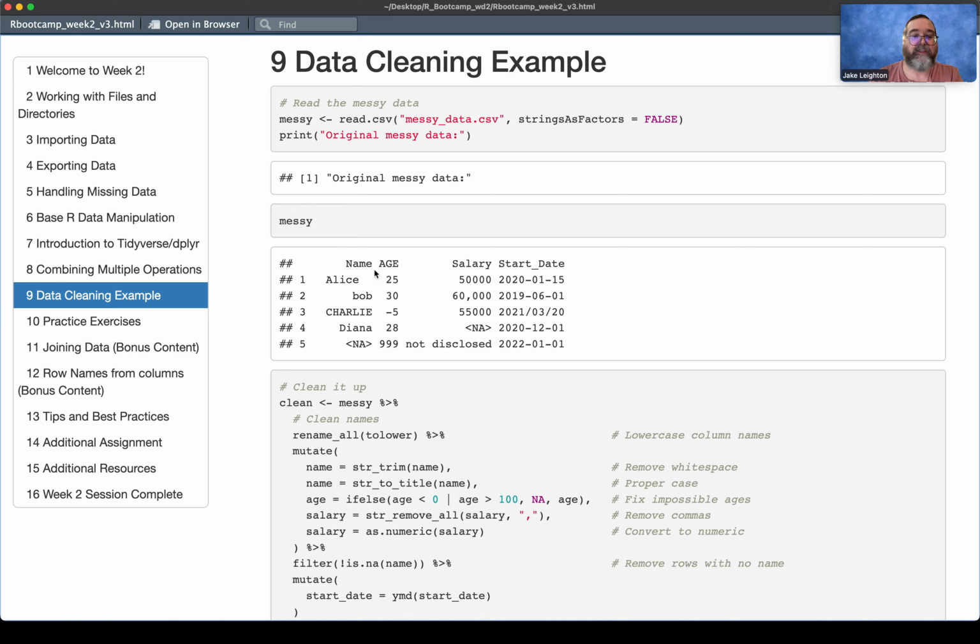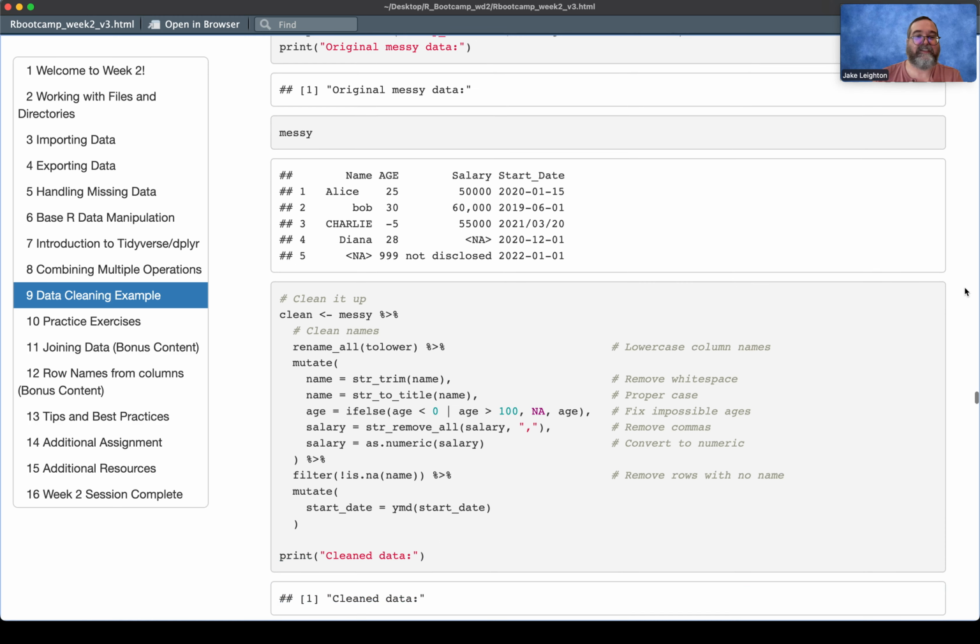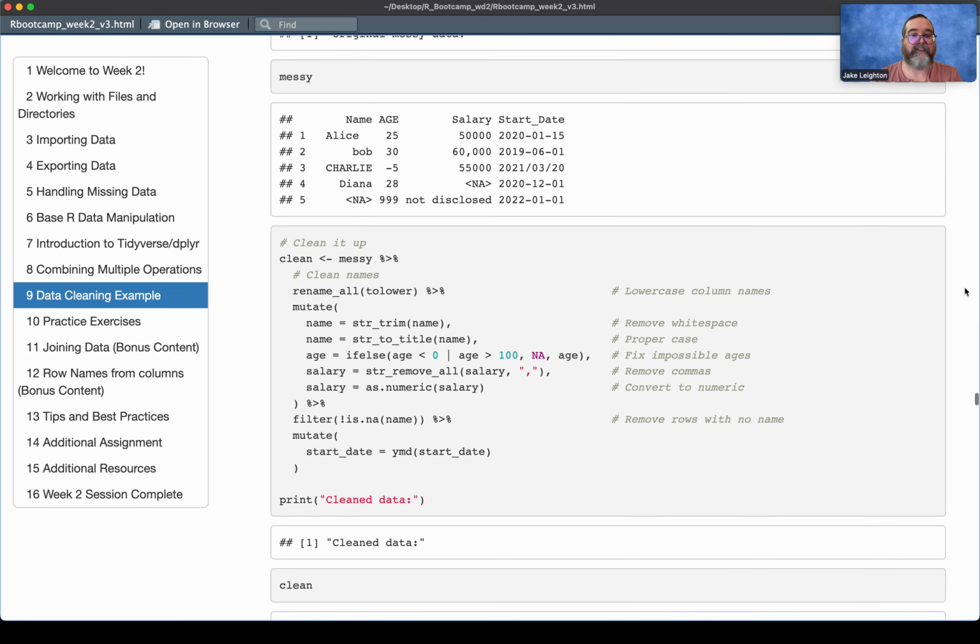Alice has weird spaces. Bob's not capitalized, he's all capitalized. There's not even a value for this name. We have a negative age, no salary. What's going on? We can't work with this, right? We have to be able to fix this to get it into nice cleaned data. So let's go line by line and figure out how we could do this. This is most of the stuff we've shown, but with some extra little functions too. This is just an example of a really bad case, and why and how you would clean these things up.